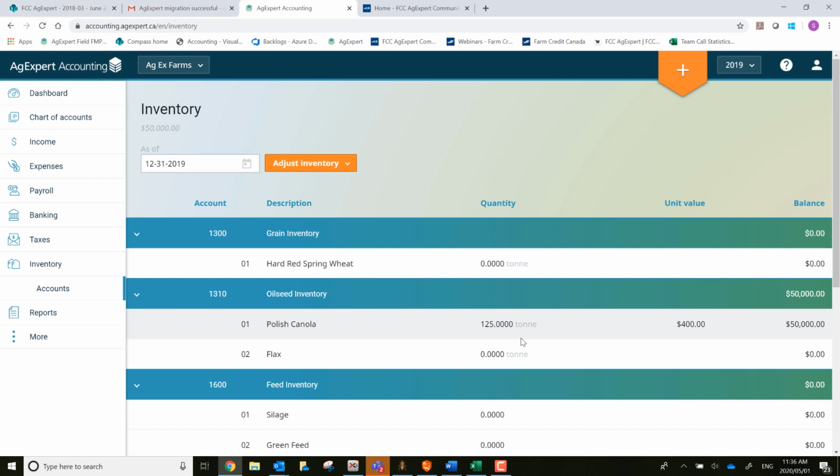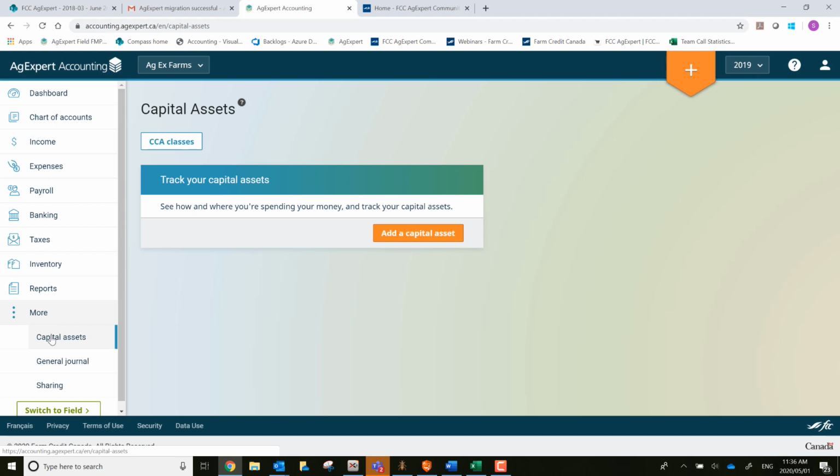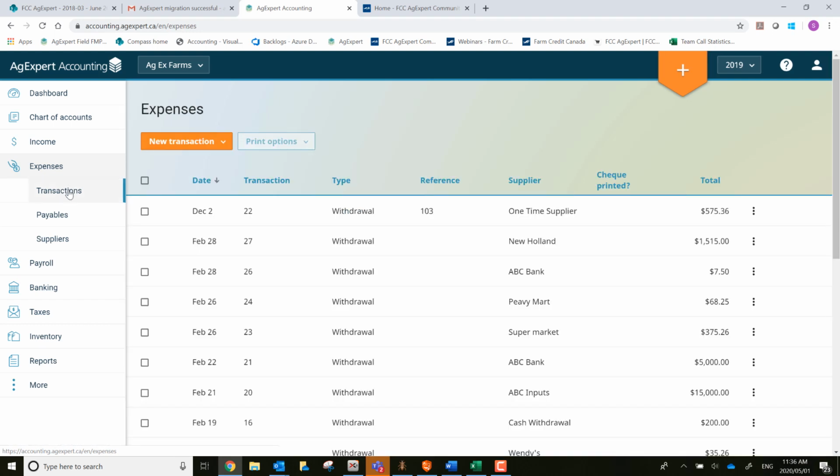So there's a couple different ways we probably could do that. Once we have the figures in front of us, I could either do it through an entry screen, or I could do it through a general journal entry screen too. Either way would work just fine. If you know your debits and credits, you could do it through a general journal entry screen on the left-hand side by going to More and General Journal. If you don't know your debits and credits, then we go into our transaction entry screen. So we'll do it through our entry screen here.